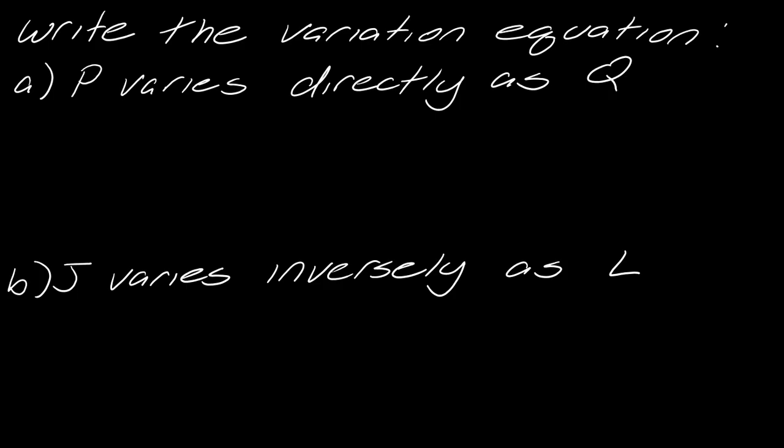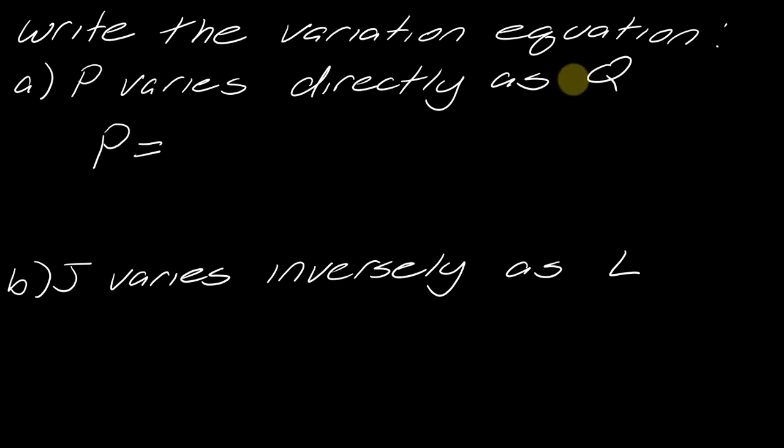So just to get you started on this, we've got p varies directly as q. Naturally, I'm not going to use just y and x; I can use any letters that I want. We want to frame this in our mind using the whole conversation we just had. First things first, P varies, so we know what that means: P equals, then directly is Q.